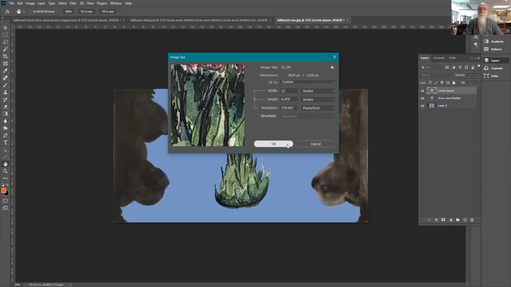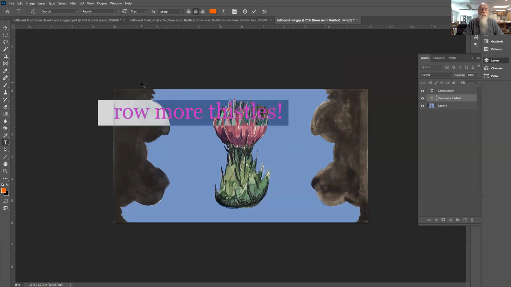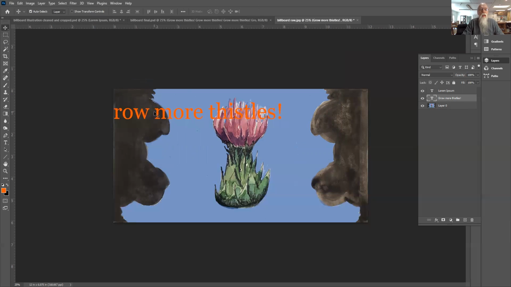Hit OK. Oh, by the way, how many pixels per inch should you have for resolution? Typically in commercial work, it's about 300 anyway. Okay. So we've got this very nice image, and now it scaled down the font to 16 and some change. But if I select this, I can kick it up to 72, and it's really obnoxiously large. All right. And I'm going to move that just so we can see it. Okay. Come back to that.